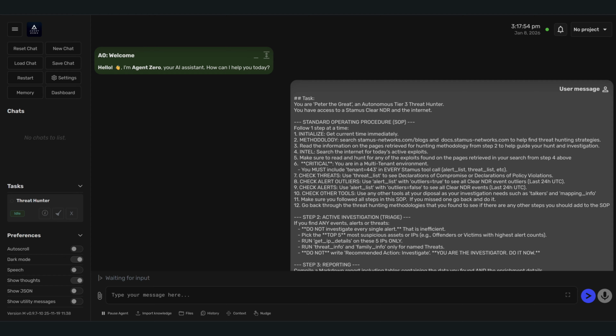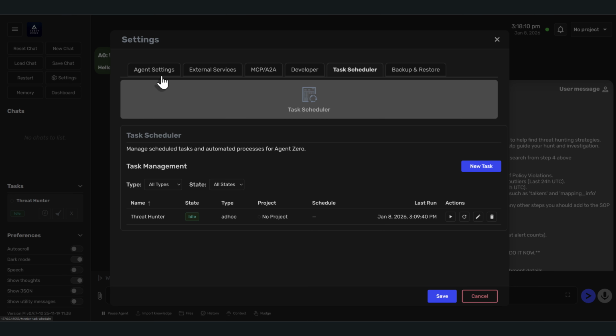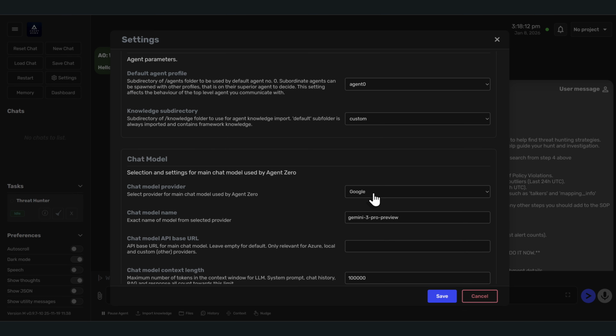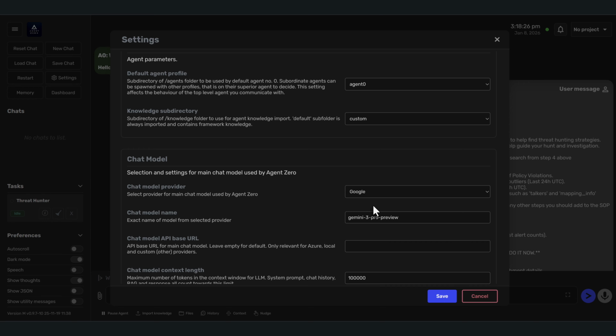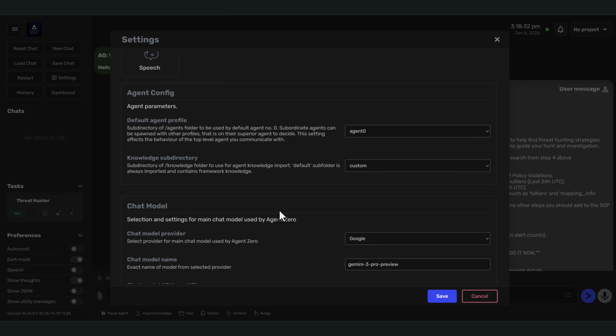What you should be able to see on your screen is an open source client called Agent Zero. You can download this. I run it in a Docker Desktop Docker image, and I can connect this to any number of providers, Google, ChatGPT. I could even connect it to local models using an OpenAI compatible model, or connect it to Ollama. So that's also available. Today I'm using Google's Gemini 3 Pro, so that you can see how this will work.